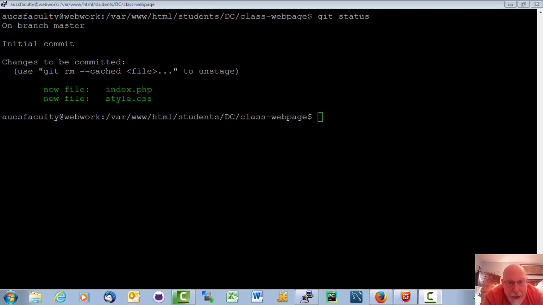Okay, now let's get back to Git here for a minute. This is getting away from building a web page. We got a lot of different stuff going on here, but right now Git is tracking the files that I put in here, index.php and style.css. That means it's keeping track of changes I make to them. But when I've reached a point where I'm happy with where I'm at, then we should do what's called a commit, and that gives a breakpoint that you can go back to.